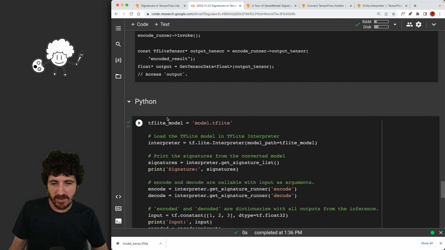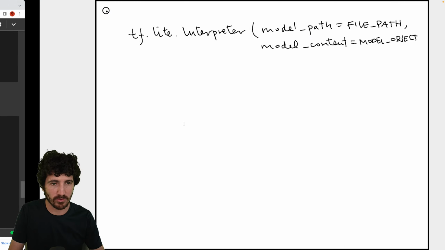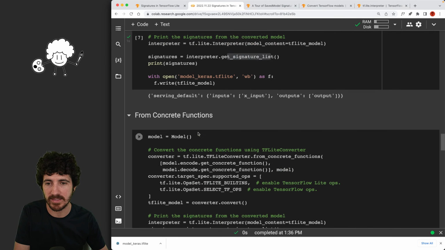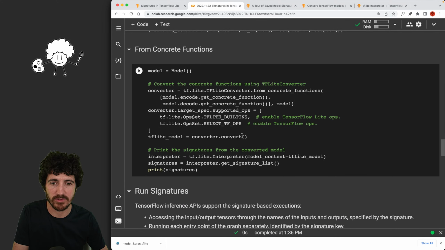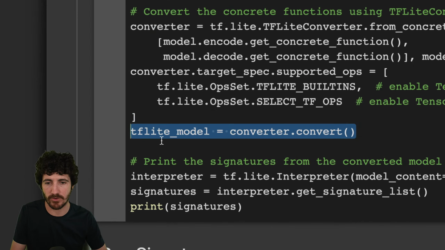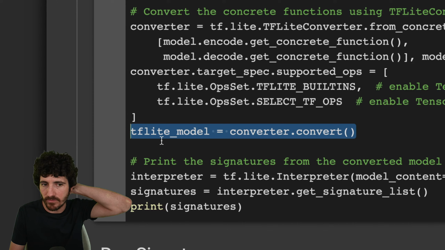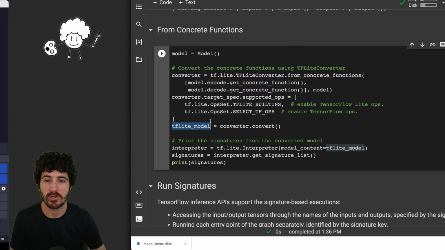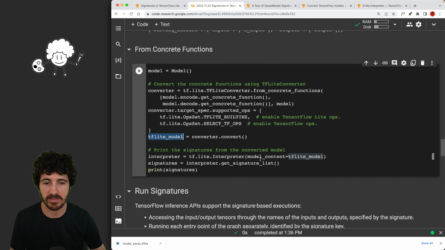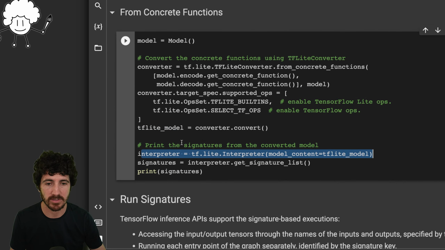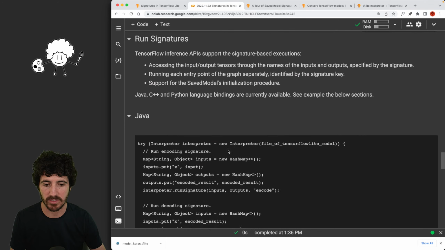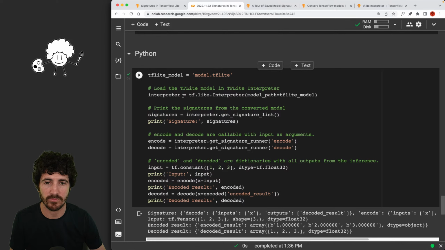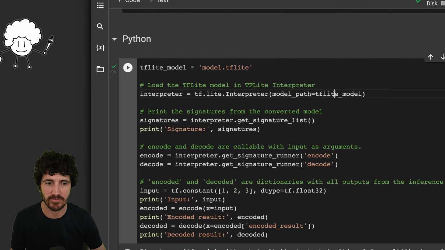Great. So we have recorded those two methods, two different ways, right? If you've already converted the TF Lite model from another model that you loaded and you have it in memory as an object, you can simply feed it into the interpreter to interact with it. So here we are interacting with a model that we've loaded from file that we actually saved.